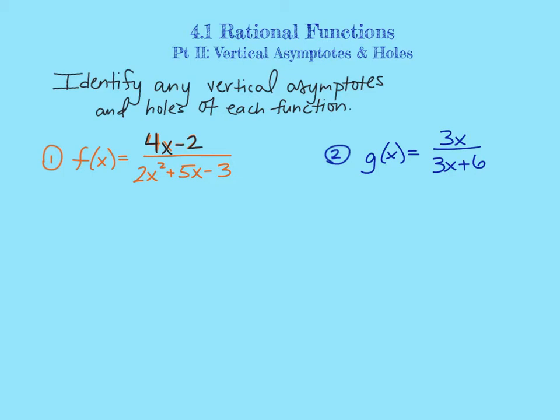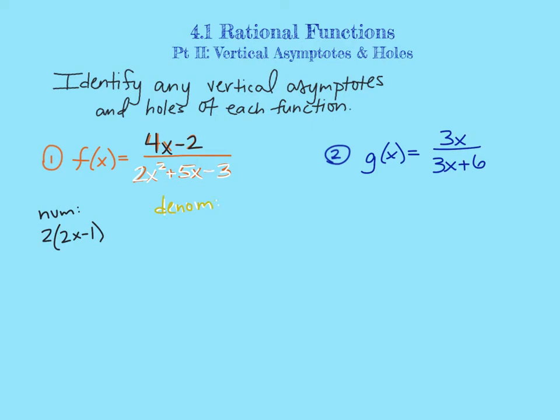So let's take a look at the numerator. The numerator, we can take out the GCF of 2, and so we're left with 2 times 2x minus 1. What's left inside here is not factorable, so we're done with the numerator. That one was pretty easy. Our denominator is not quite as simple. This one, I decided to put it on here because I think it's a good example, and actually white's a little bit hard to see, so let's do yellow instead.